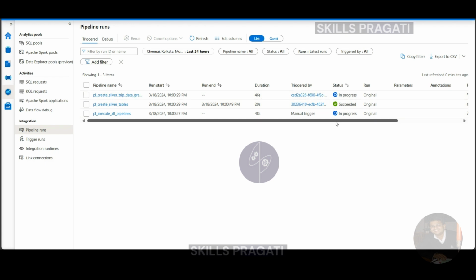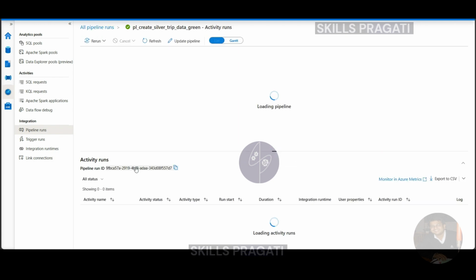There are a few options, as you can see here. If you wanted to cancel a pipeline execution, you can do that, and you can do a cancel recursive. What that does is it will cancel not only this pipeline, it will cancel all the child pipelines that are running as well. And in order to see what's going on, you can just click on the pipeline, and that takes you into the pipeline executions. As you can see, all of them have successfully completed.